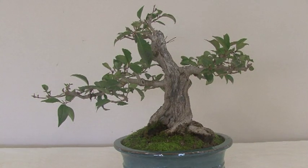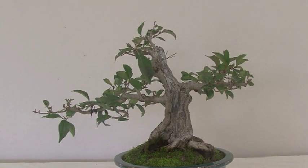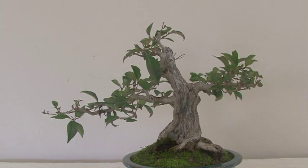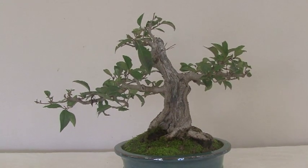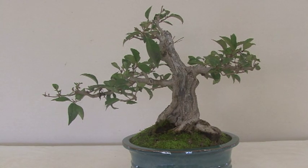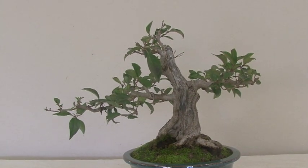Now this I would not recommend to most people, but I happen to know this customer well. I know his watering system is automatic, and so he will not have a problem having to water this more often in summer. So based on my knowledge of the person and his wants, I did squeeze it into this smaller container. So if you were in the competitive or show, this is the approach.